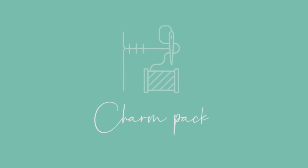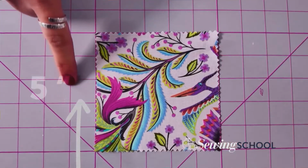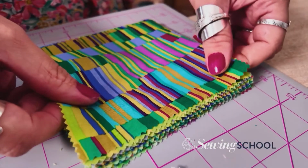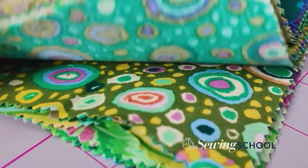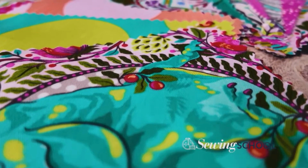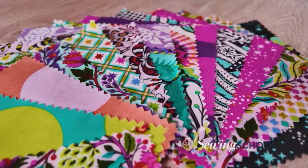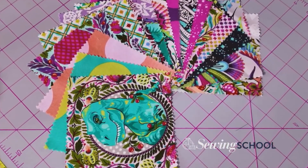Charm pack, or 5-inch squares. A charm pack is a bundle of pre-cut fabric squares, usually 5 inches by 5 inches. Each piece comes in different patterns and colours that match perfectly. They're great for quilts, patchwork or any small sewing project. No cutting or matching needed. So next time you are looking for a quick and easy way to start a sewing project, why not try a charm pack?